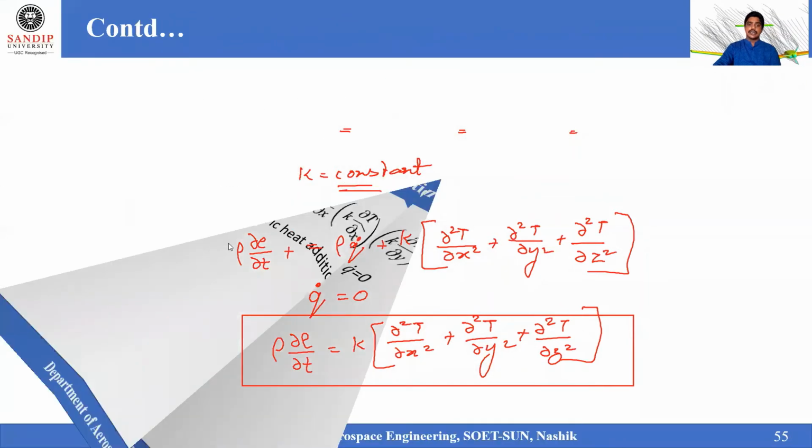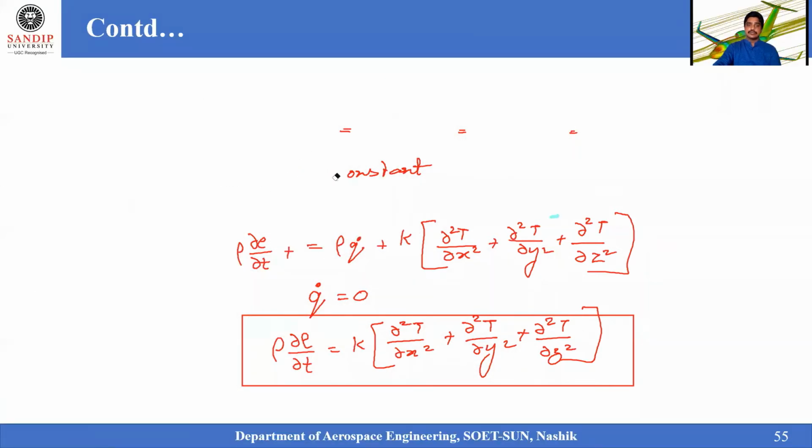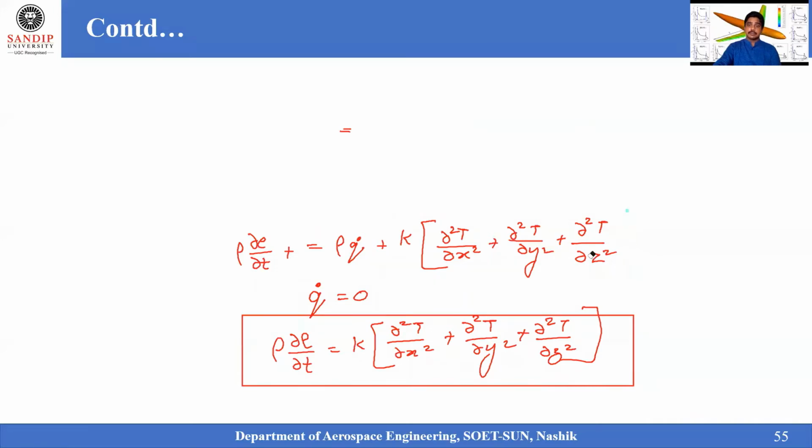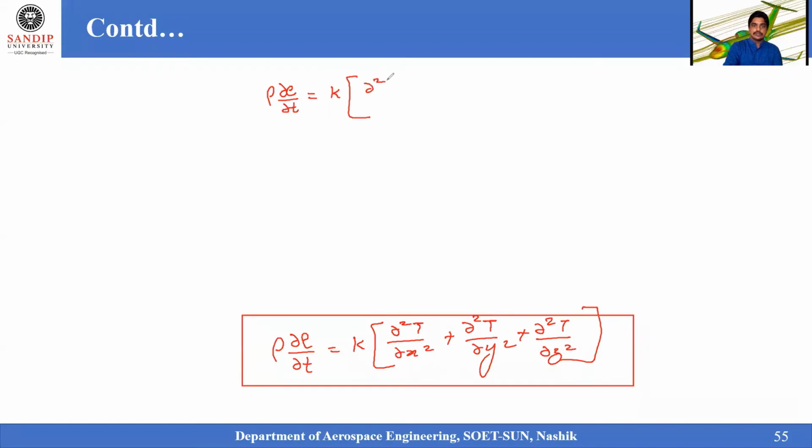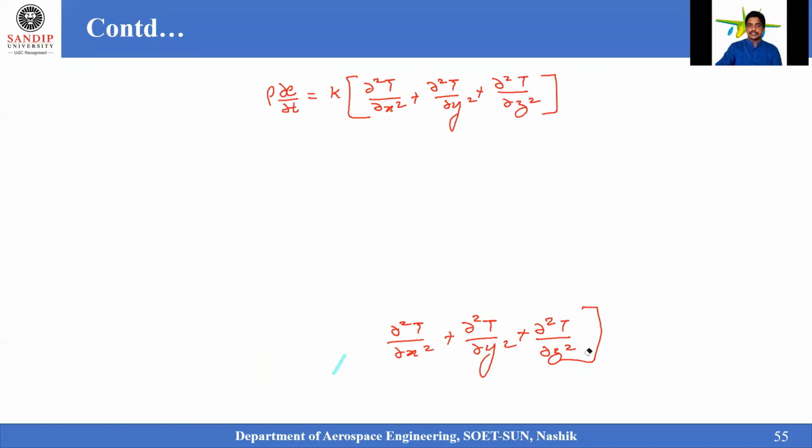Now, in order to address this better, let us apply this equation to the thermal conduction problem happening between two walls, how the heat is being transferred from one wall to the other wall. Just addressing that particular problem, let me rewrite the equation here in this one. That is rho dou E by dou T is equal to K into dou square T by dou x square plus dou square T by dou y square plus dou square T by dou z square. Okay, I've just rewritten that equation on the top of the screen.